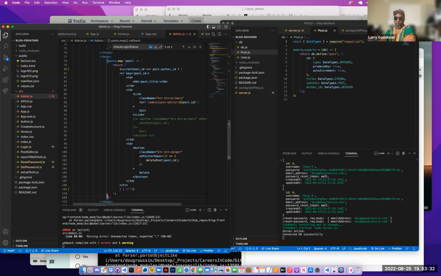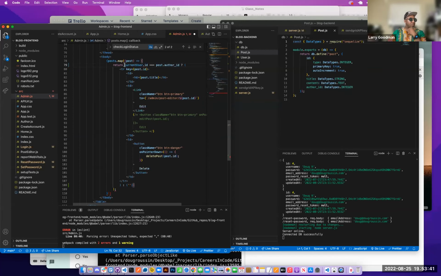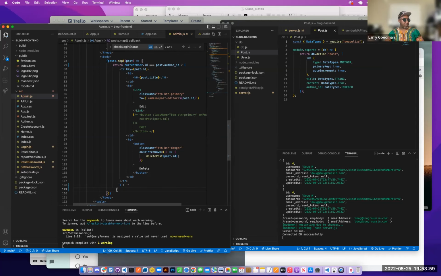So this is my first guess. Return. This parenthesis closes this parenthesis, so we don't need these anymore. And then that closes that, that closes that, and we don't have any errors.